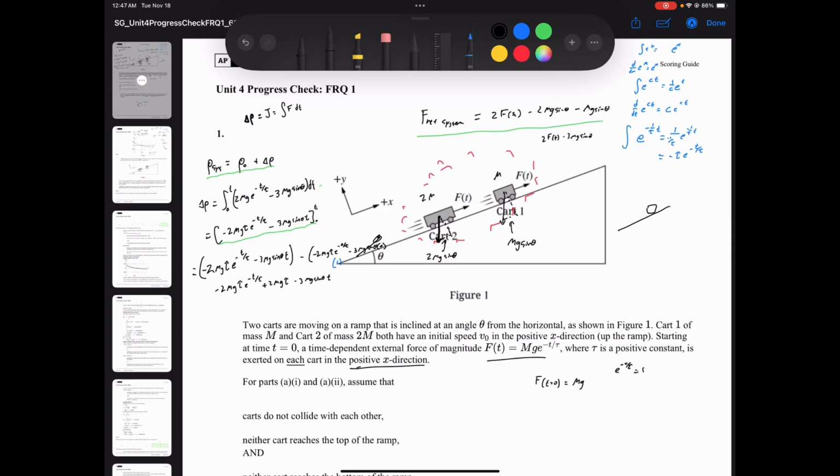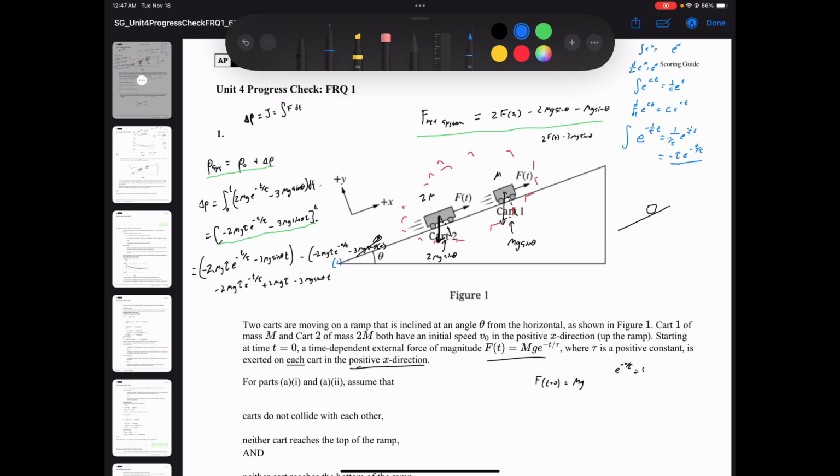So then if I have this integral of e to the negative t over tau, I can write that as e to the negative 1 over tau times t. And then when I'm integrating, I'm going to do 1 over c times e to the t. So it's 1 over negative 1 over tau times e to the negative 1 over tau times t, and I get this expression over here. So I know it's a bit much, but it's important that you evaluate your integrals and derivatives properly. So this is the expression that I get here, right?